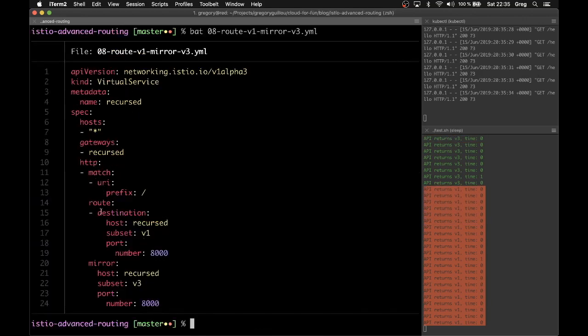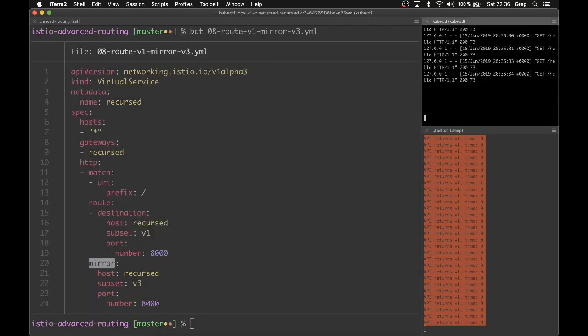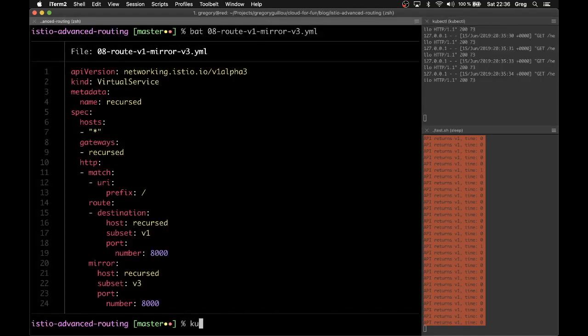It shows that in this manifest, it will send all the load to the subset V1, except that there is another keyword in that case, and it says that it will also mirror the load to the subset V3 of the recursed application. So as you can see, currently the users are accessing version 1, but there is currently nothing hitting version 3. So I will just apply that manifest.